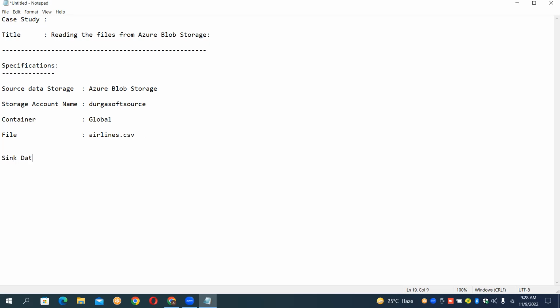After this, the source specifications are done. Now we have the sync data storage specifications. The sync data storage is Azure Blob storage, and then the storage account name is Durga Soft sync.